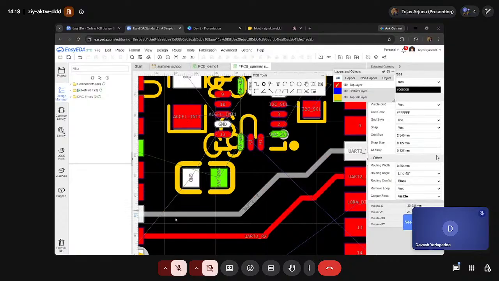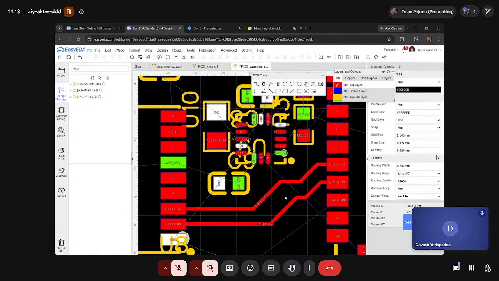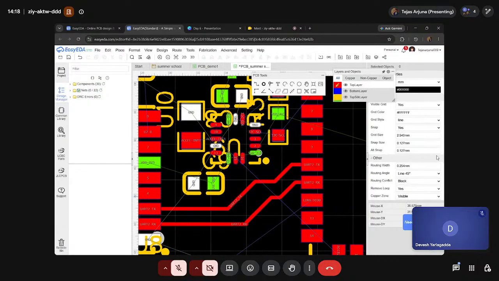So the signal will be more prone to go this way, where the impedance is low, instead of following the resistive path. It will be a competition between resistive impedance and capacitive impedance. We should see that this doesn't happen.